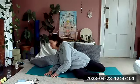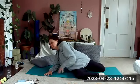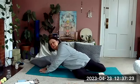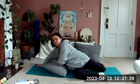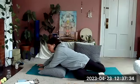With deer, there's a lot of twisting going on, so we let our breath kind of guide us into the twist. And it also provides a nice stretch for our side body and the shoulders, and a stretch across the front of the chest if you're all the way down on your hands. Pillow underneath if you need that for the shoulders. We can always bolster underneath the chest.